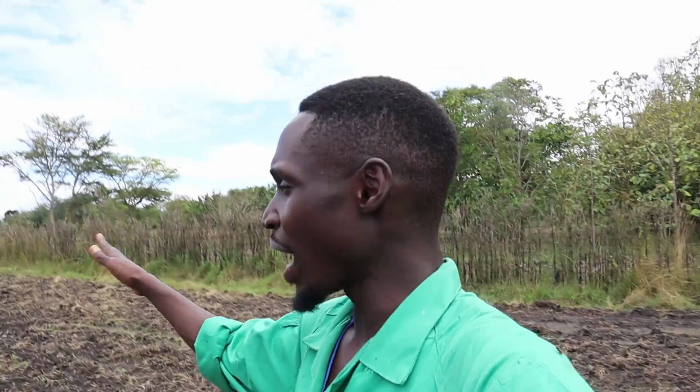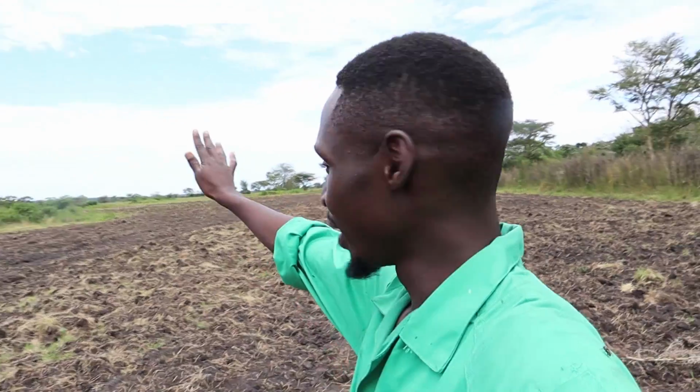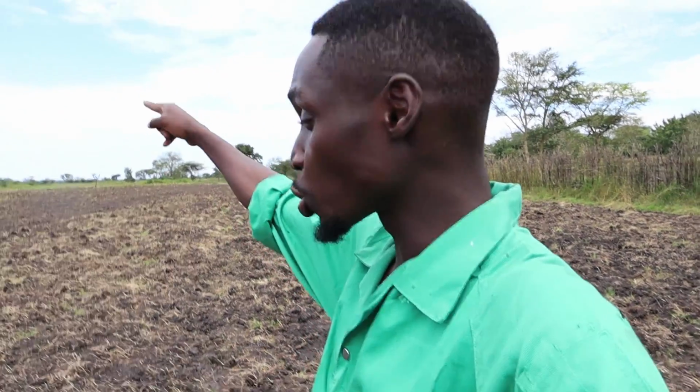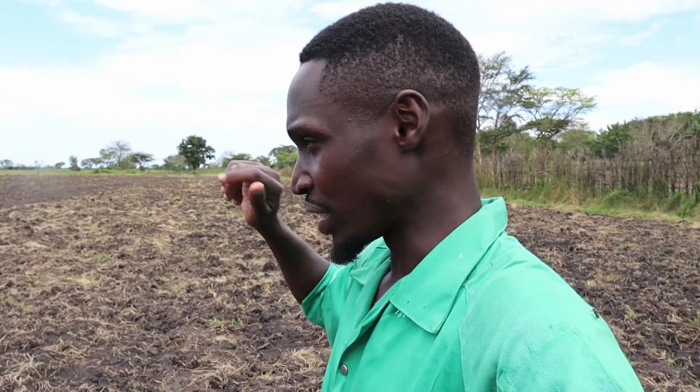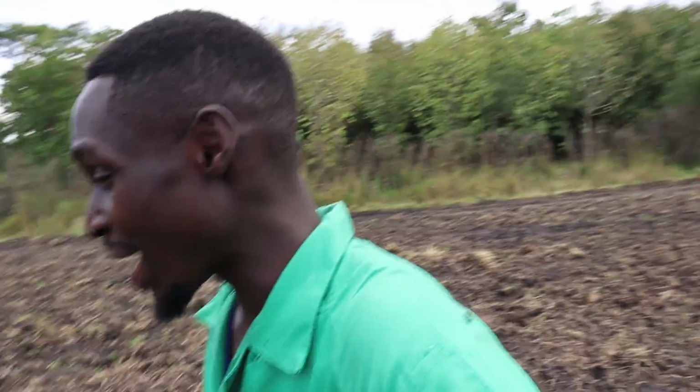So this area of the farm, the lower section of the farm, is probably around 100, 150 acres in this direction. And I honestly won't move into all of it. I know a lot of that area is now soaked up with water because it has been raining the past few days and it gets waterlogged. So I'll not move there because I'm really, really tired. But yeah, guys, that's the farm.